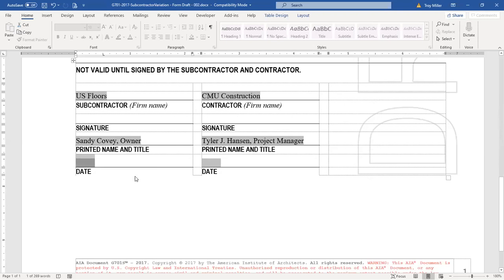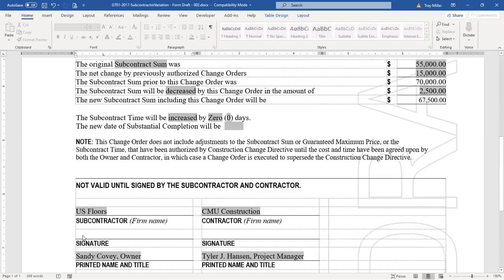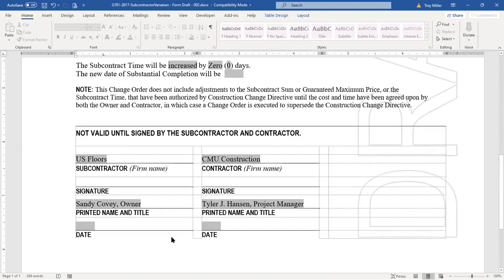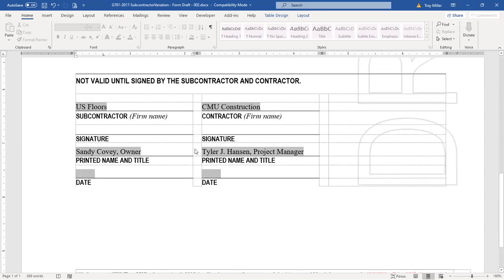Okay, so once we get that all done, you would always come in here and put the date that you signed that. I typically would not type that. I would just hand write that, depending on whoever signed it. Oftentimes you'll also notice in here that we have TJ Hansen, Tyler, that is the project manager.